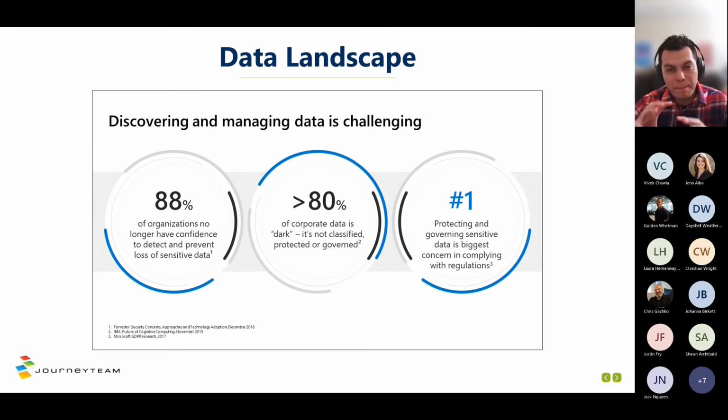There's three big challenges that I'd just like to highlight here. So 88% of organizations don't have a lot of confidence in being able to detect and prevent loss of sensitive data. More than 80% of corporate data is quote unquote dark.